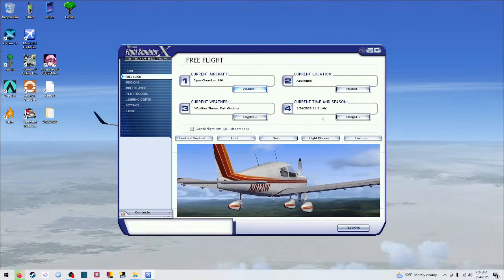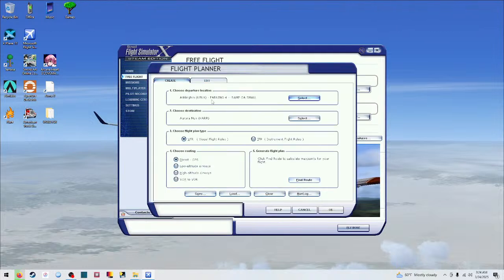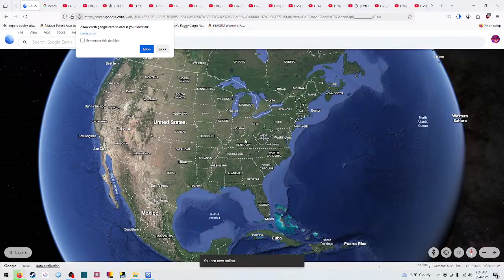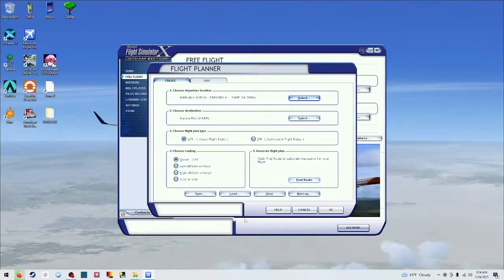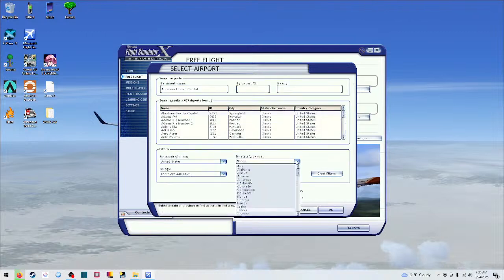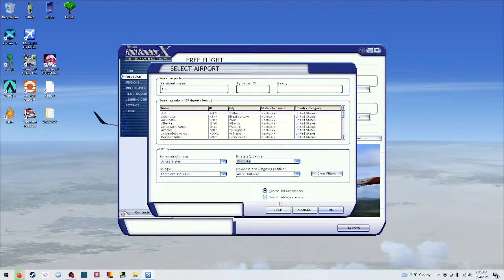So, as you can see by the title, we are flying from Addington, KEKX, okay? Here, let me show you. So, Illinois is where we're flying to, and we're flying out of Kentucky.